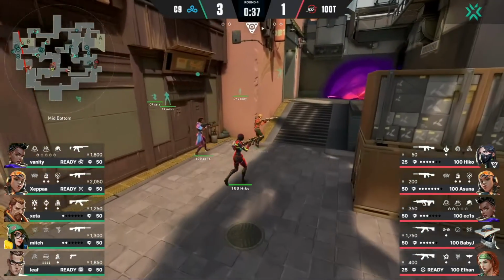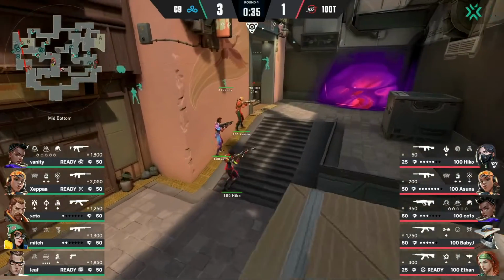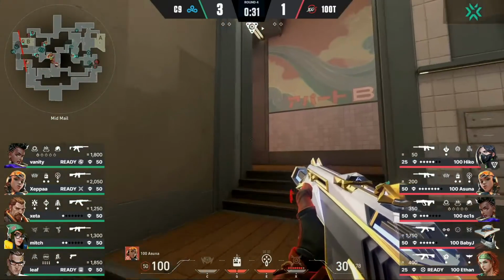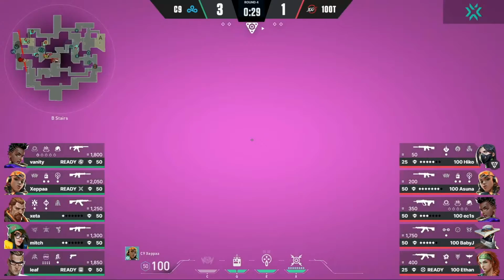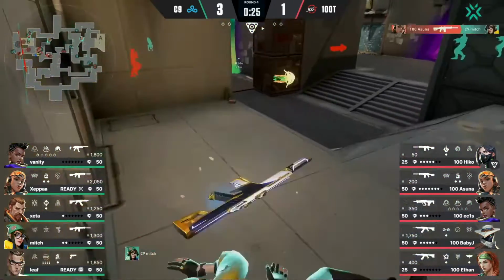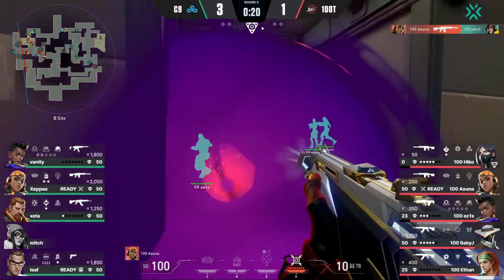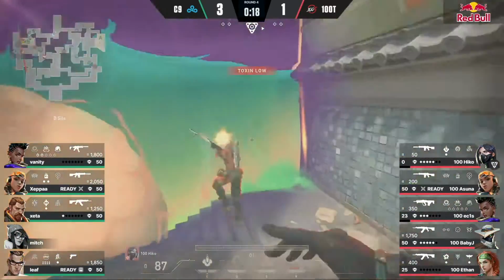Asuna one away. That'll open up the round. You see him right on the front. He wants to be able to take a fight, with a little bit of help from behind. Eccles goes into Astro mode. See if they can find it here. And that's going to be to cover up the B side, but the pressure's coming in from Heaven, at least for 100 Thieves. Asuna trying to go inside the spawn side and misses a second satchel.